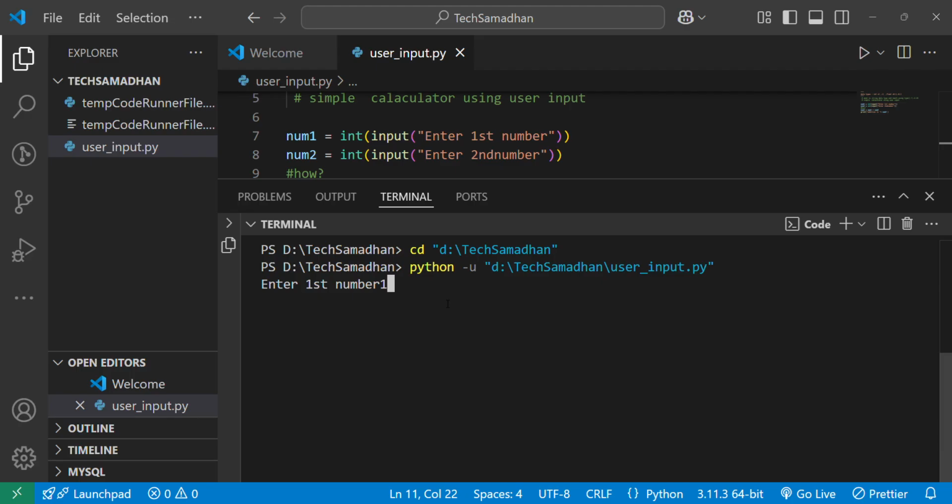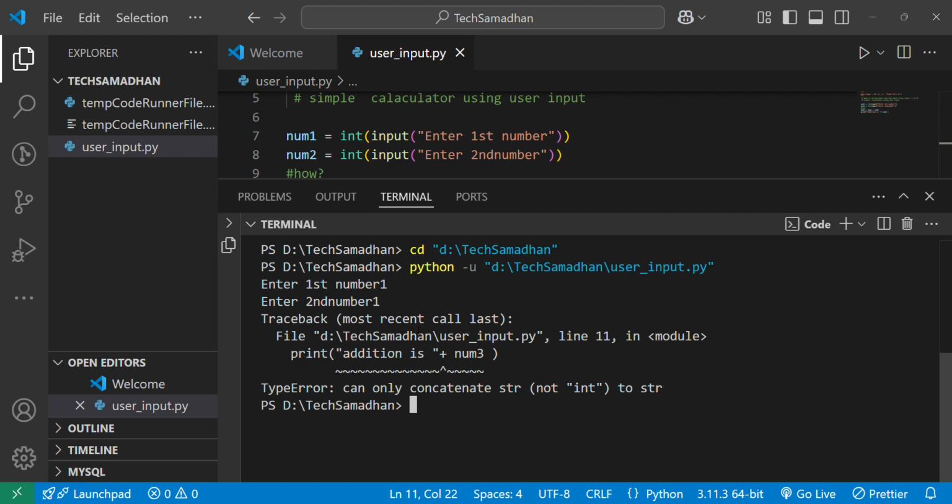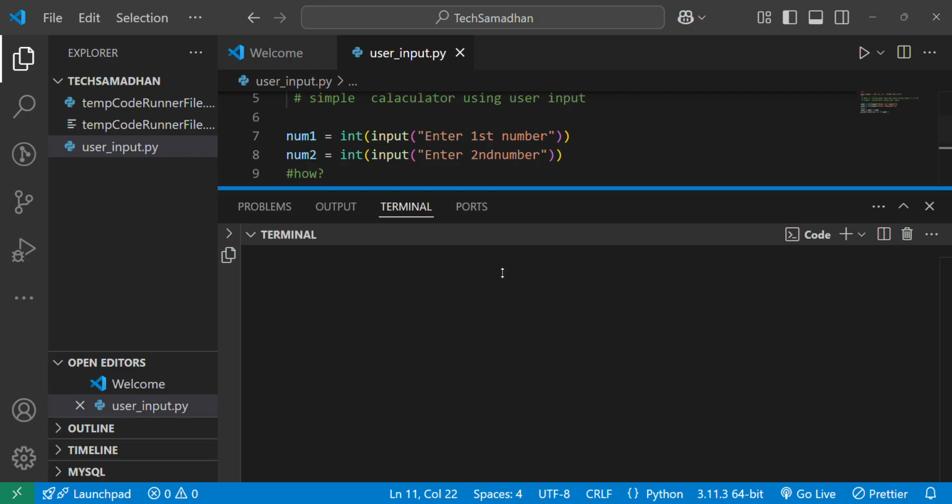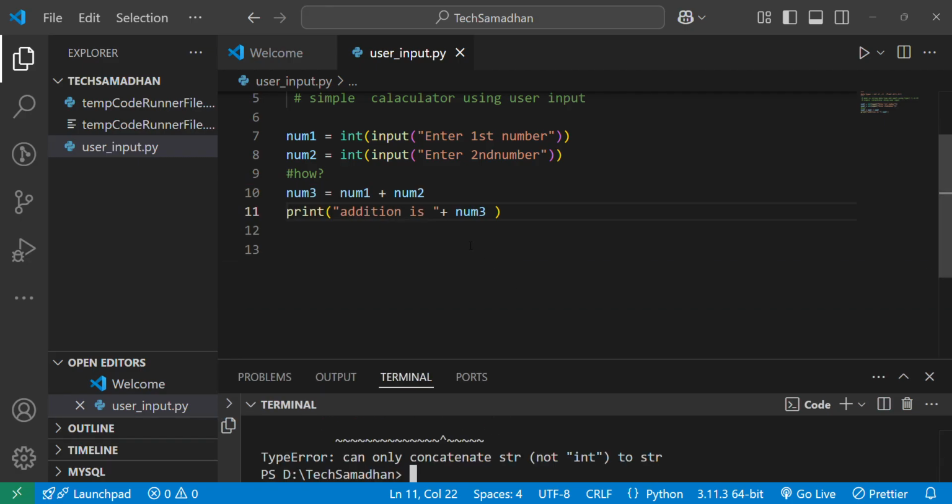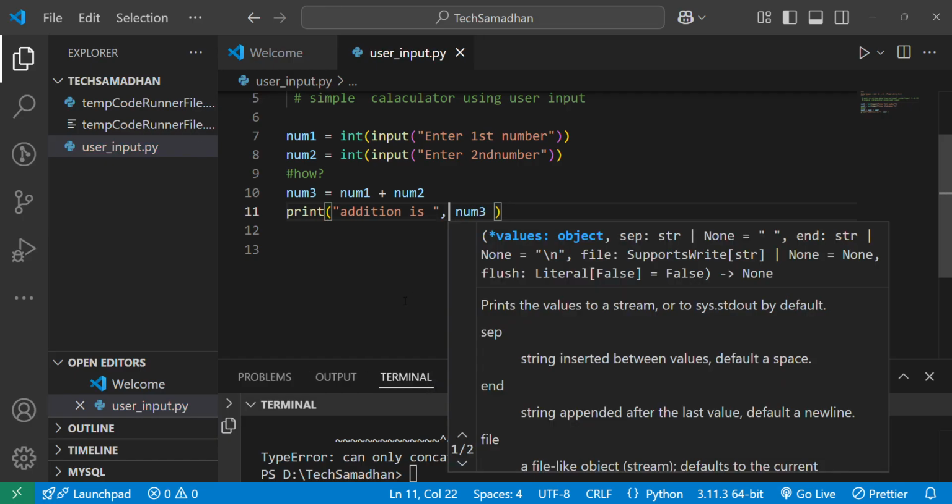Enter first number 1. Enter second number also 1. Now you can see here, type error: can only concatenate string. The previous one which we saw, hello plus joy, was a string. So what should we do? Just enter a simple comma.